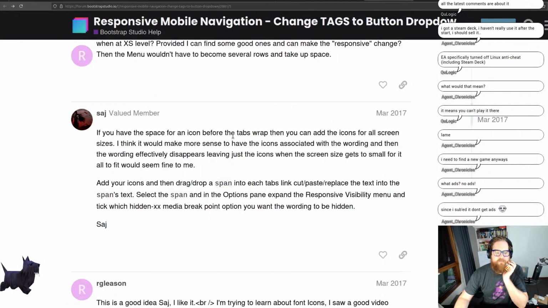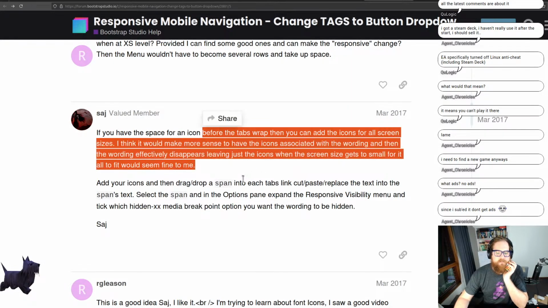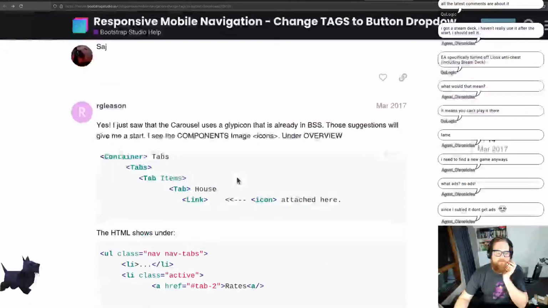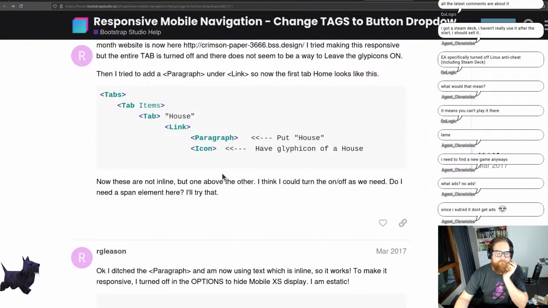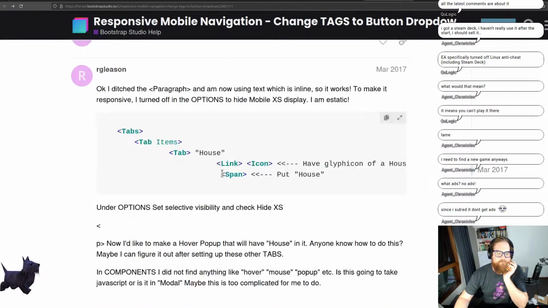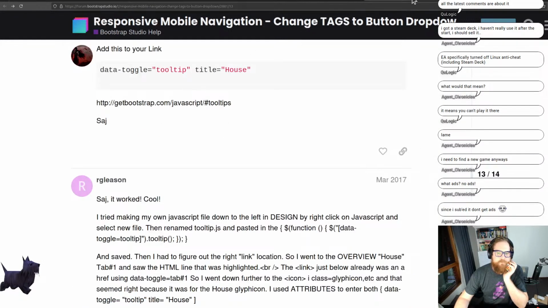If you have the space for an icon before the tabs wrap, then you can add icons for all screen sizes. It will make more sense. Yep. Okay. Alright, cool.